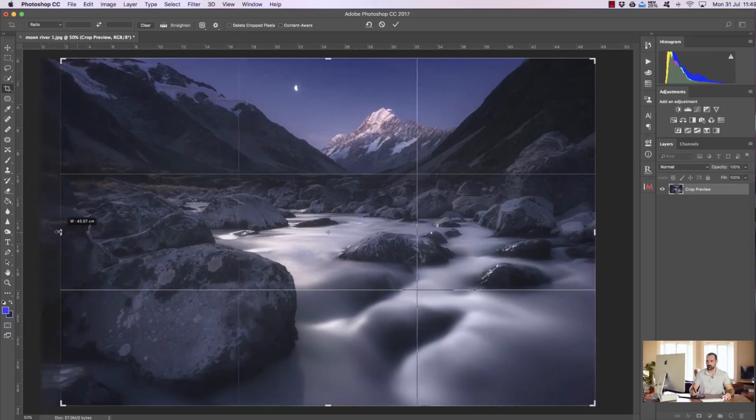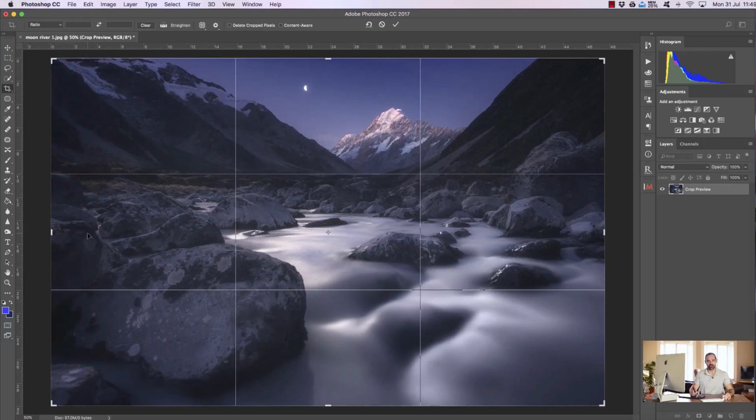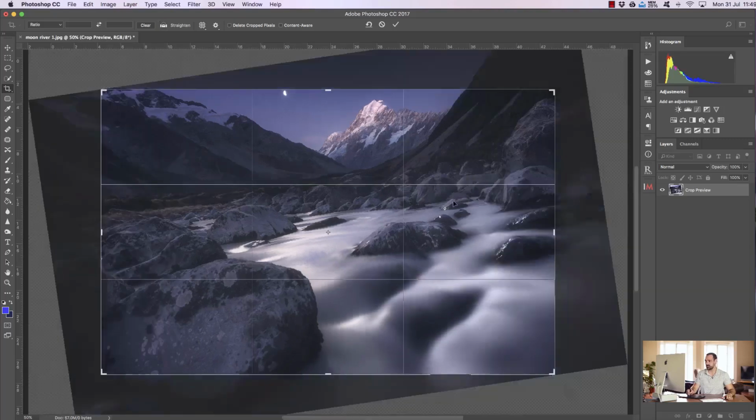And using the crop tool is actually how we often straighten our images in Photoshop. And I think it's very similar to the one in Lightroom. All we do is choose this straighten function here, and we choose somewhere on the horizon that we want as our straight edge. Now we don't actually have a horizon here, but I'm going to make it a little bit crazy just to show you how Photoshop straightens, or in this case doesn't straighten the image.